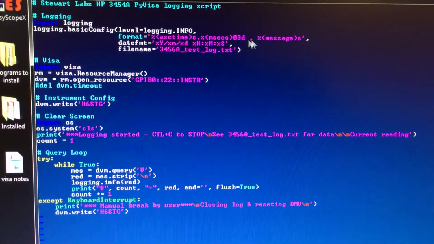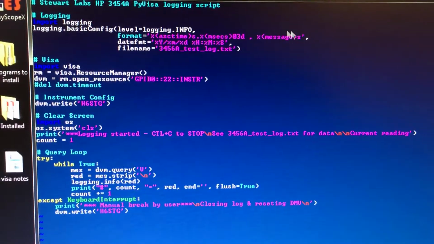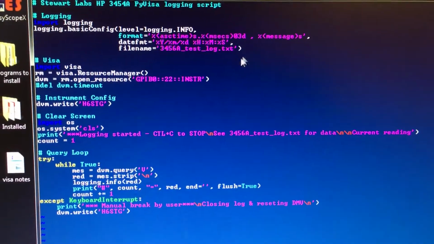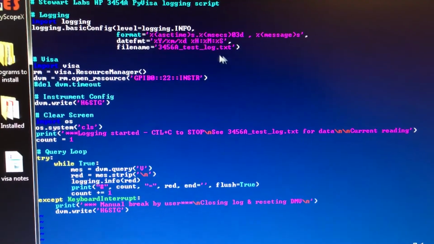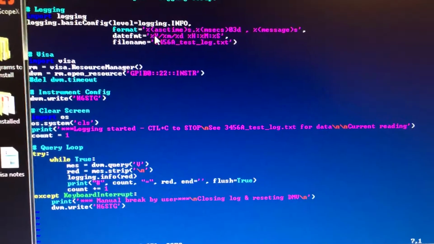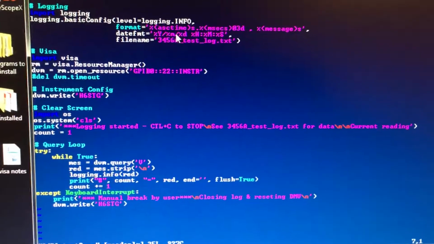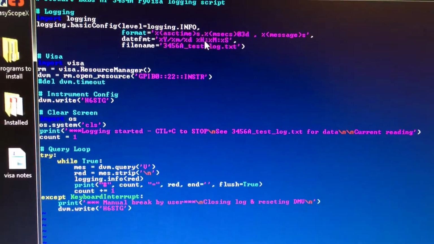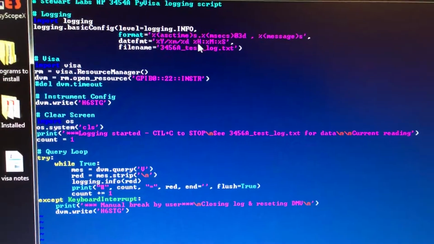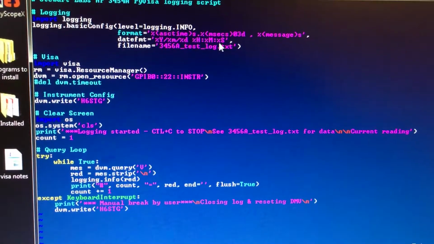Three digits for milliseconds, and then messages, which in this case are going to be the reading output from the 3456, and then I'm formatting the date, 4-digit year, 2-digit month, 2-digit day, separated with a slash, then a white space, and then hour, minutes, and seconds.